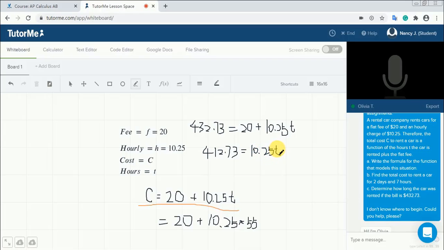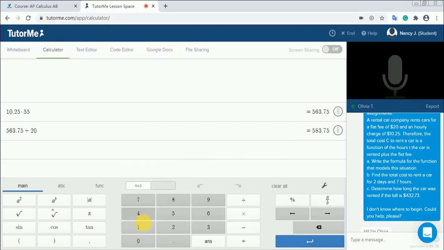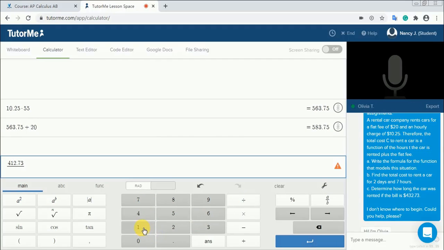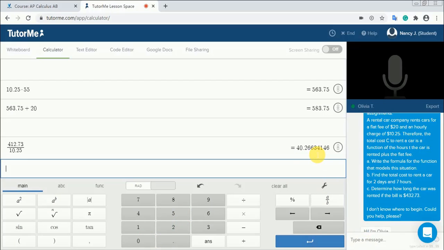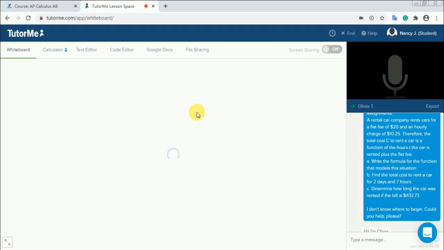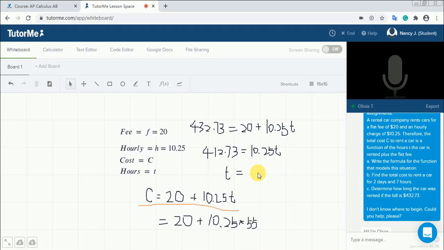Is that right? Now what? I need a calculator. Okay, it's 40 hours. Almost 40 hours. Well, it's over 40, right? So you can just round. I would probably round it to so places after the point what? 40.3. Good job.